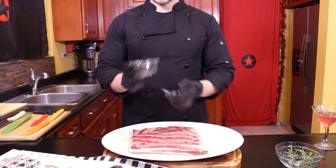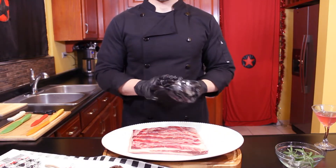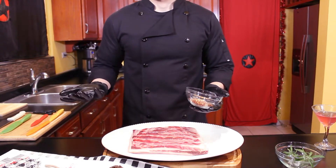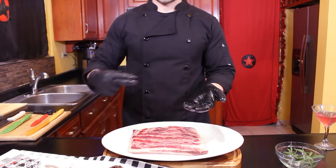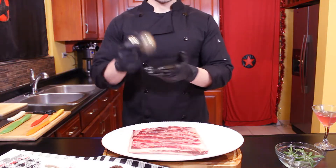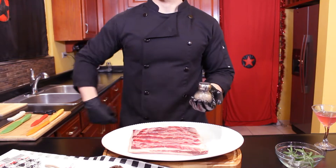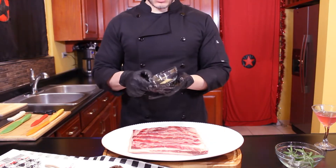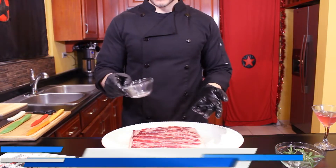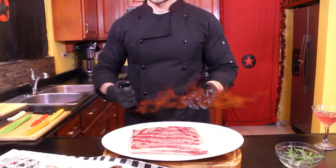We need 38 peppercorns — neither 37 nor 39, just 38. Evoke some chili flakes; I will use a lot. All the spices have to be dry as hell. We also need some smoked paprika — we will use 1 teaspoon of it. Then 1 teaspoon of thyme, 1 teaspoon of sage — please all dry ingredients. Conjure 4 leaves of bay laurel, dry and beautiful. Then 6-7 juniper berries — I will use 8 because I am an outlaw. You can avoid it if you can't find it, but our recipe is amazing with it. We also need 8 grains of coriander, or 10 if you like coriander very much.